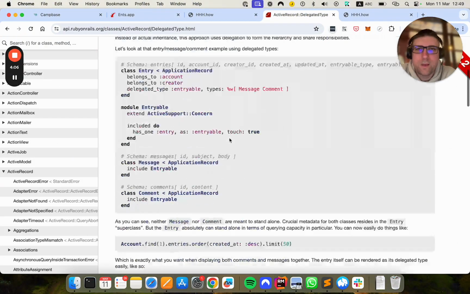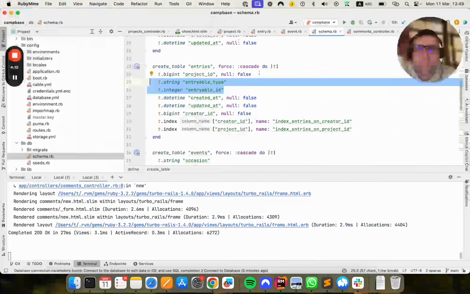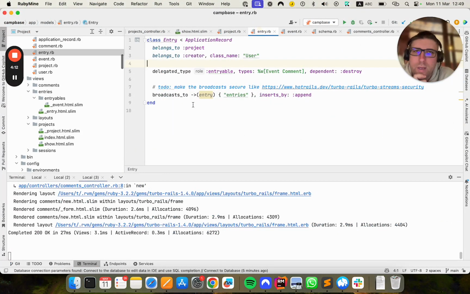So basically, that's what this is doing. Anyway, so entry, delegated types.